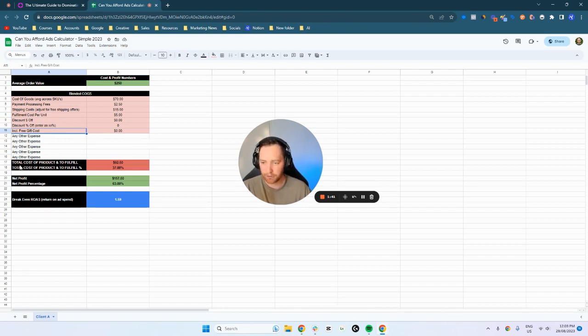And then it's going to come out with the total cost of product and to fulfill. You've got your percentage there, and then you've got your net profit in dollar figure and also as a percentage. And you're going to come out with this break-even ROAS number as well. Currently it's sitting at 1.59. So this means, for this current example, if you were running a brand with these exact numbers, then all you need to do is get a 1.6 and you can scale that to the moon, right? So anything over, say, a 2, you were just pumping money into these campaigns, right?